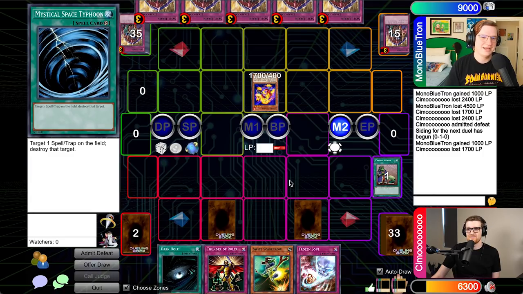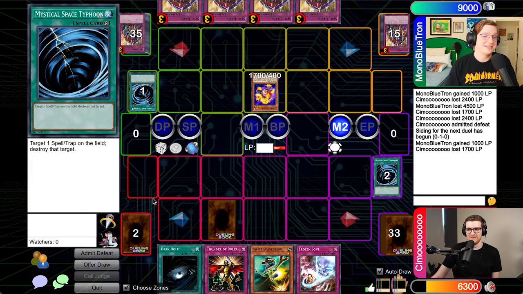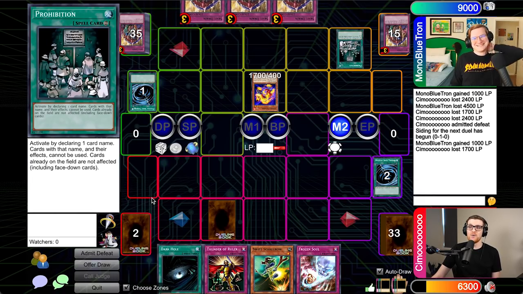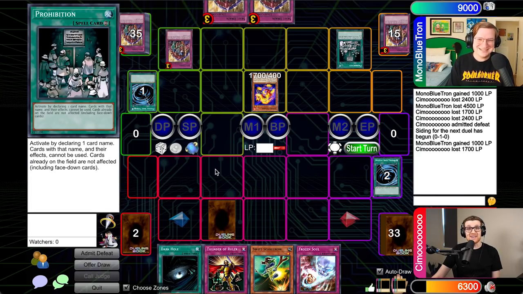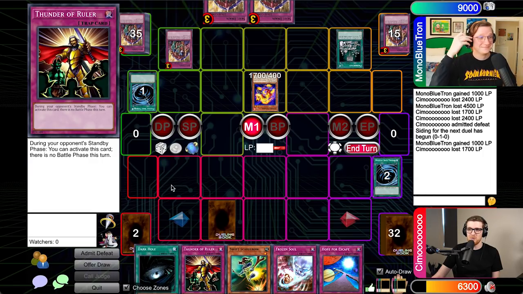All right, second main. I'm going to activate Mystical Space Typhoon, targeting this card. It was my Mystical Space Typhoon. Fantastic news, because now I'm going to activate Prohibition. Oh, fuck! I will name Final Countdown. Why would you do that, buddy? That's so mean. This deck's board plan for Final Countdown is insane. I have 13 cards to bring in. 13 cards? What the fuck? All right, well, probably not winning this one then.